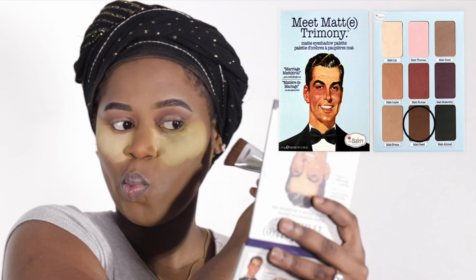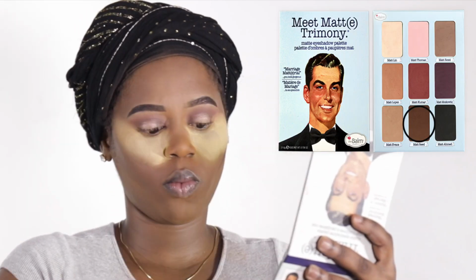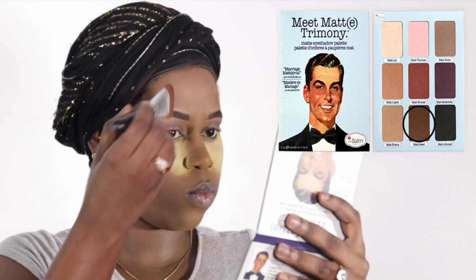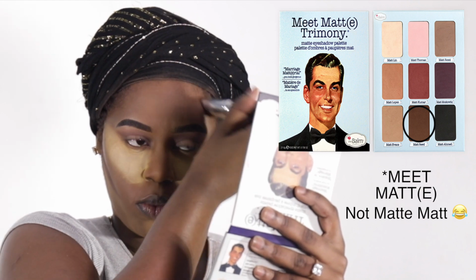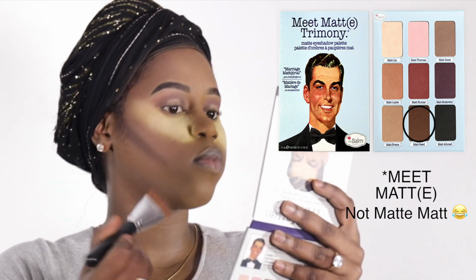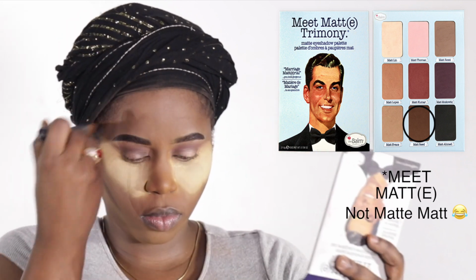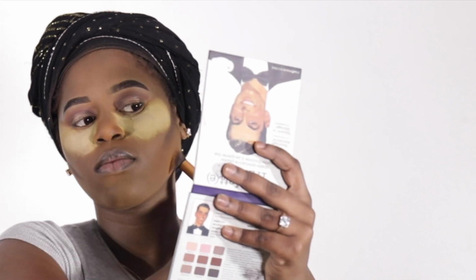I use an eyeshadow to contour because every time I try to buy all these contour products, they're never dark enough for me. So I use the matte Chimney, and I use the dark brown color to contour my face, the color that is marked. And then I use a Real Techniques contour brush to blend it out.